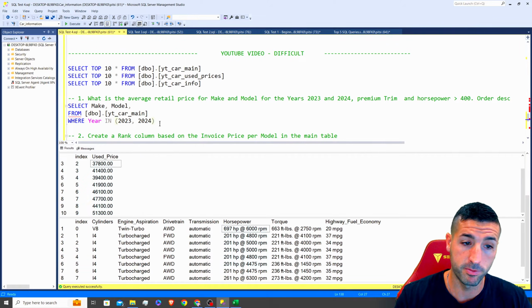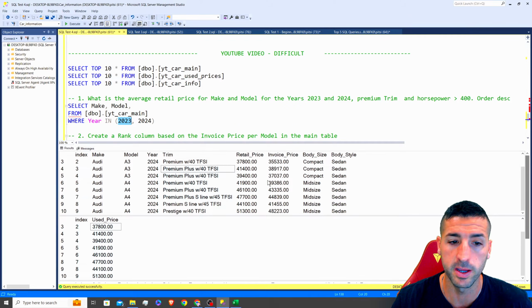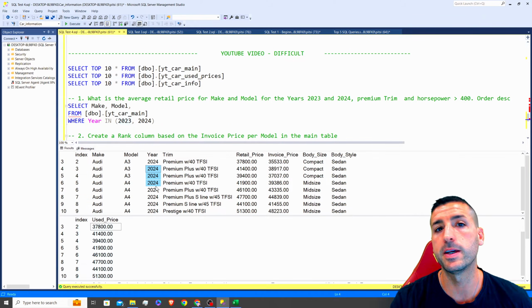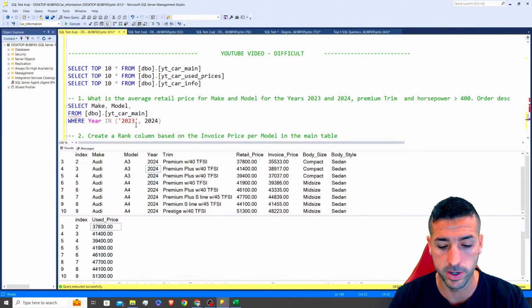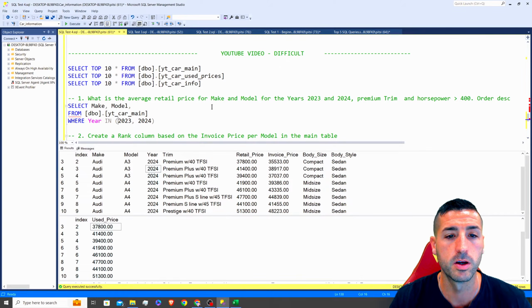Something to be careful here is that these two numbers are actually stored as numbers. This is why the query is going to work. However, sometimes the data type is text and you have a number. In those cases, you need to be careful and actually use the quotes. Otherwise, it's not going to work. But in my case, that's a number, so this is going to work.